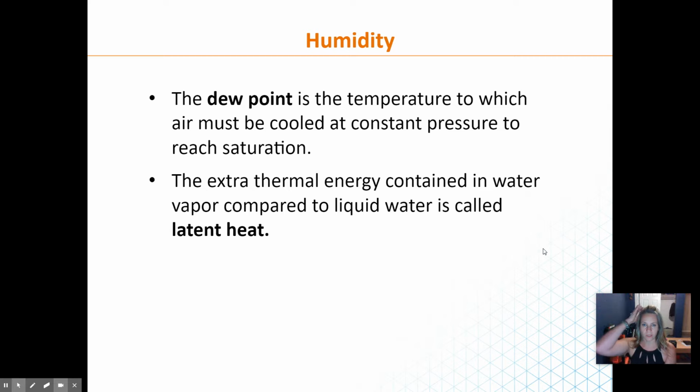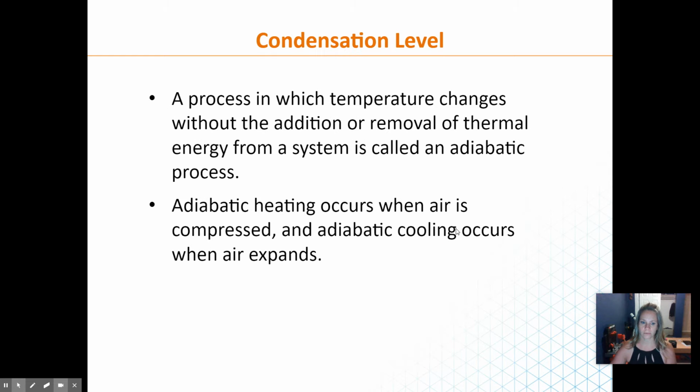And then when the air gives off heat energy or absorbs it, that's called latent heat. So the amount of water vapor in the air holds quite a bit of heat. You guys know, maybe going to the pool in the summertime, it might be super hot outside, but the pool is still really cold. So water holds a lot of heat, but it also retains it. And so when it gives or takes heat, that's called latent heat. And it's important for cloud formation.